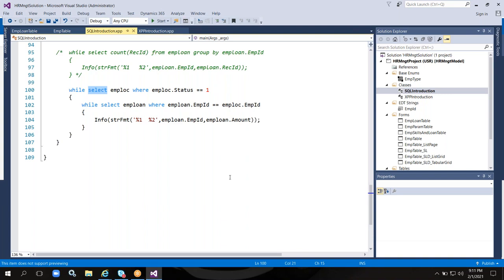Actually, there is much distortion in your voice. Yes, there is an issue in your voice. We cannot hear you. Our first record will select from the main table, whatever the status yes record. Guys, my voice is not clear or what? Yes, not clear for me. Your voice is not at all audible. Hello.